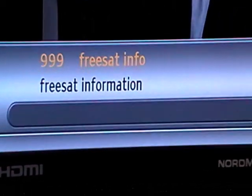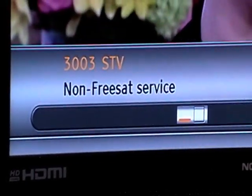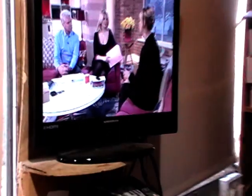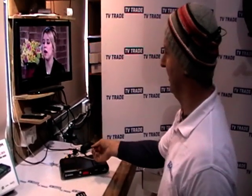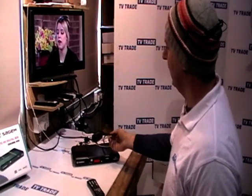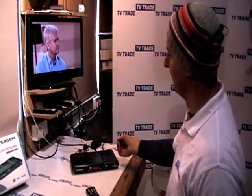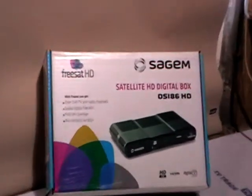We can see the various ITVs have been added, starting from channel 301. If you were trying to do this in the Humax box, you'd actually lose all of your Freesat settings to add channels like this — you can't have both together. But with the Sagan box, it's possible to just add them on as extra channels at the very end of the list. It's a very convenient feature — not overly complicated, very quick, and easy to access afterwards. That's an overview of adding non-Freesat channels onto a Sagan Freesat HD receiver.